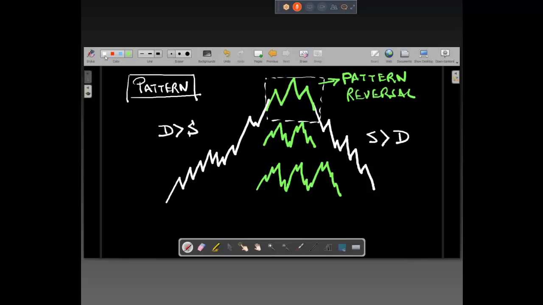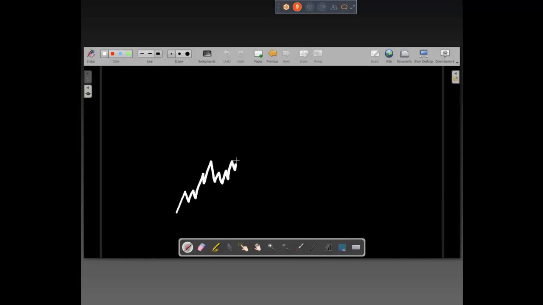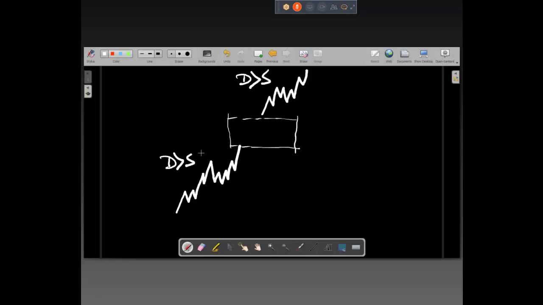What is the other type of pattern? The other type are continuation patterns, where if you are in an uptrend and demand is already greater than supply, and the market continues to shoot up on the upside, still in between there can be a phase where this disequilibrium between demand and supply can move into some kind of a range. It does not come down, it just takes a halt, a pause. These patterns are essentially continuation patterns. Continuation patterns can be in the forms of triangles and wedges and pennants and flags and many more, but they tend to continue the market.